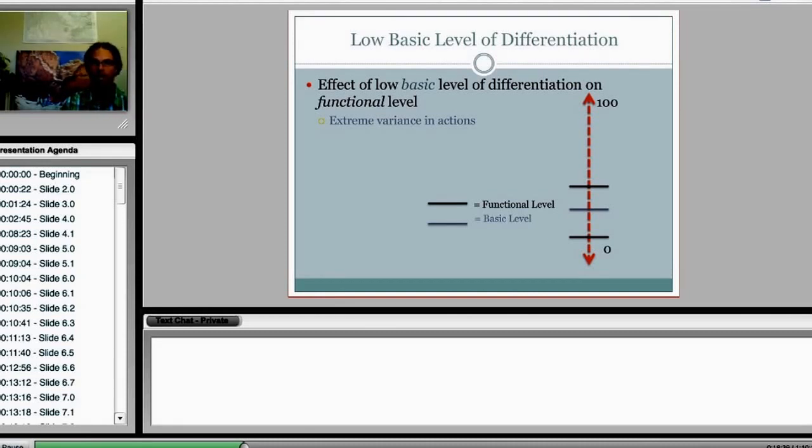So when one has a lower level of differentiation, the way that they behave and engage in terms of managing their own life, as well as managing their relationships with others, will be dramatically affected. And so that's the indicator. And so again, the higher we move in our basic level, the less gap that we have between how we handle things on a good day and on a poor day.